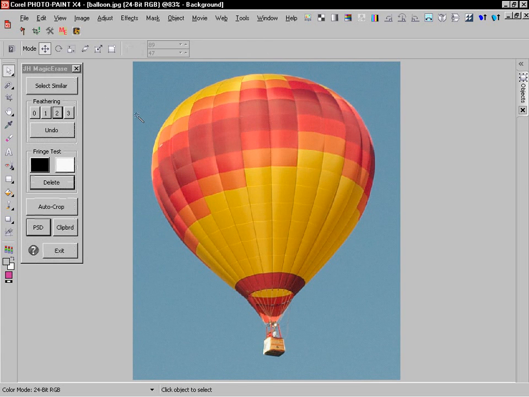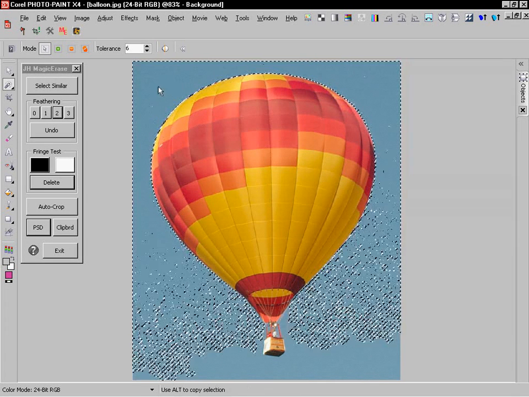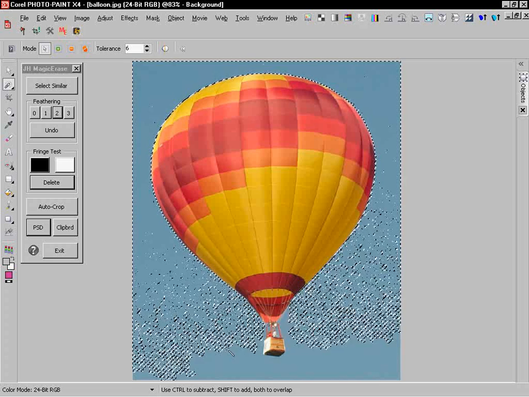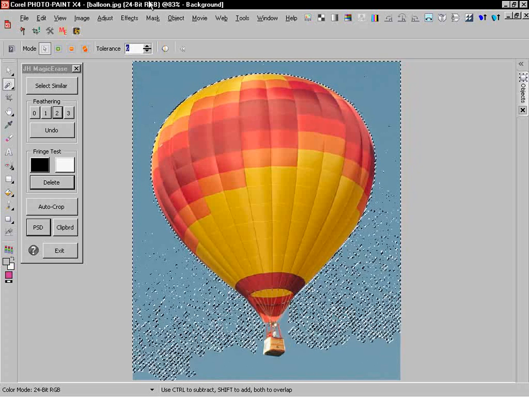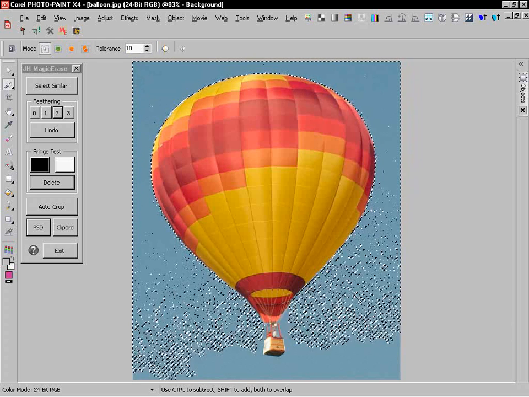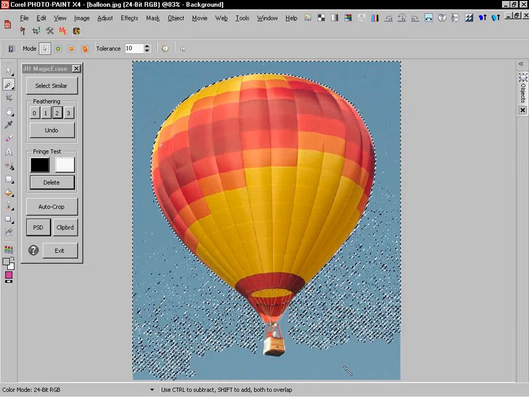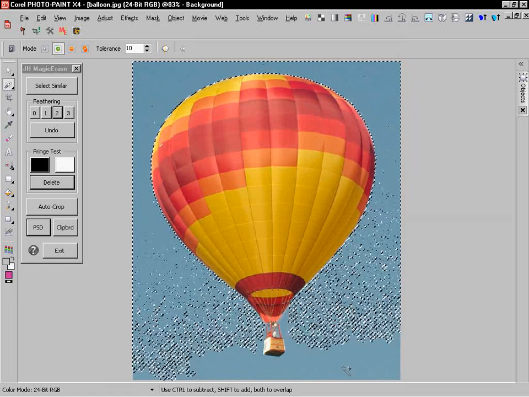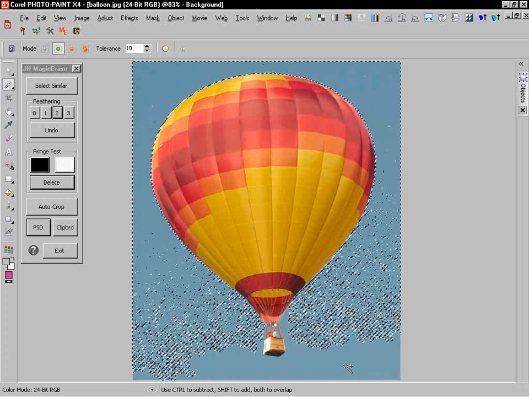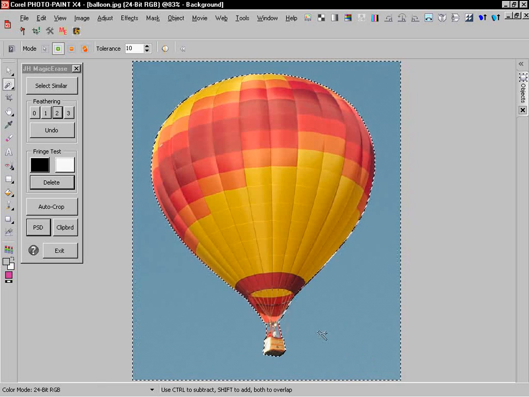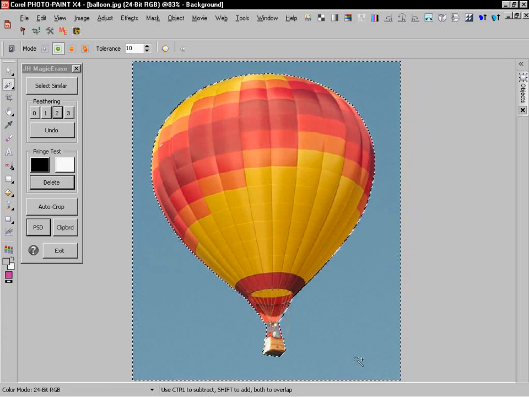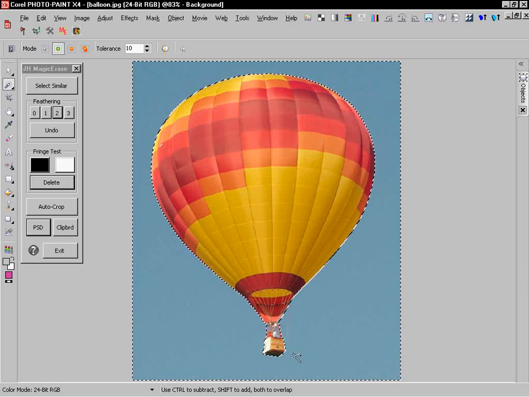I'm going to press the W key to bring up our magic wand tool. I'm going to left-click on part of the sky there. And you can see that we can see some sparklies here at this point. I'm going to increase my tolerance to 10. I think that's usually about the default anyway. Now I'm going to hold down the Shift key, and I'm going to add to the existing selection by clicking down in here. There, we've got most of our blue selected, except for inside the basket there.